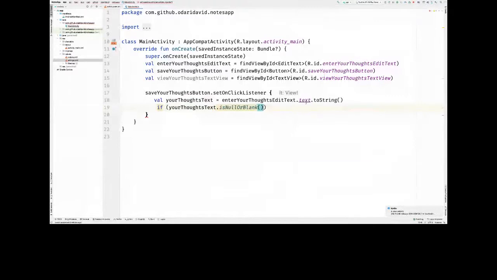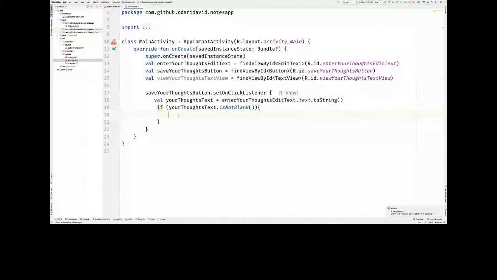We have a bunch of handy Kotlin extension functions for text. There's an extension function for almost everything. So if your thoughts text is not blank, then we can save it.